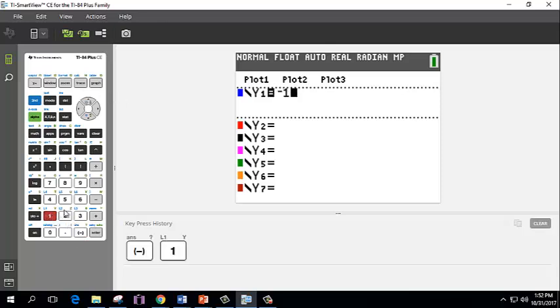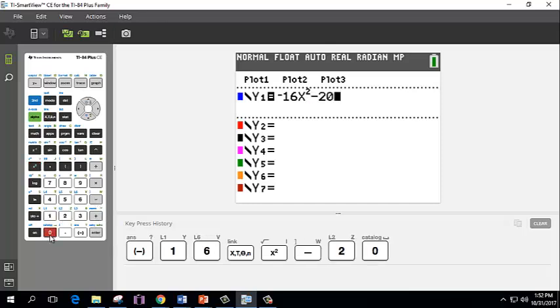So I'm going to plug this in. We had negative 16 t squared. So I'm going to use x, quantity squared. Then I have the minus 20, because that's your initial velocity thrown downward, times your x plus 25. Double check to make sure that you have this in the calculator correctly, because if you're missing an x here, it's going to throw everything off. If you miss the 25, it's going to throw everything off. If you have a negative here instead of the minus sign, remember that's different in this calculator, it's going to throw everything off as well.